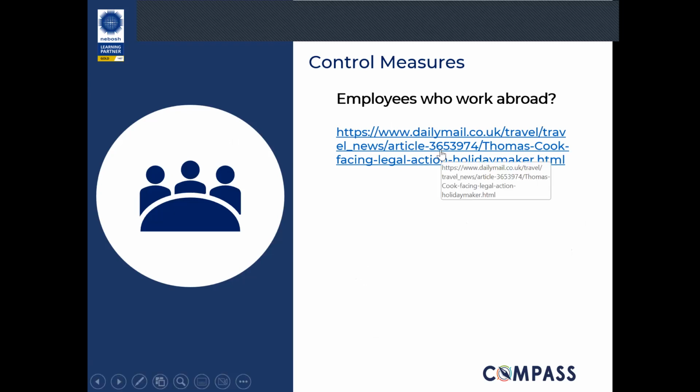Just going to try and show you the link to this, but employees who work abroad, this will show you what I'm trying to do. Bodrum, yeah, like that link. People are shying away from Turkey. Lovely picturesque area, but staying away now because of the impacts or potential transfer of disease in those areas.